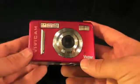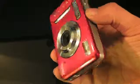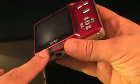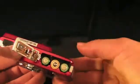The second camera, now this one I've only just got, and I literally bought it just for this test because I've always been curious about this myself, and I've been searching for videos on YouTube but haven't found anything like it. So this is a Vivitar. It's about as cheap as it gets when it comes to digital cameras. It doesn't have any optical zoom, as I said before, and it runs on AAAs as well.